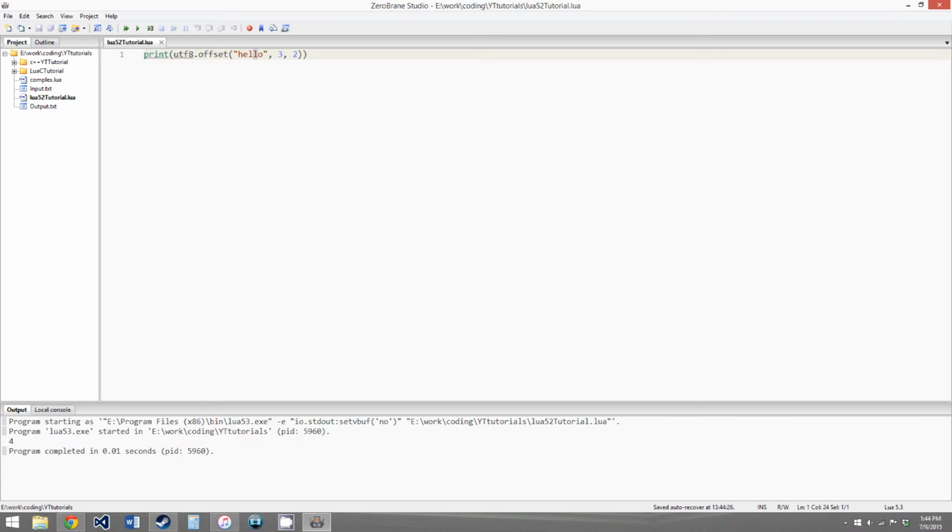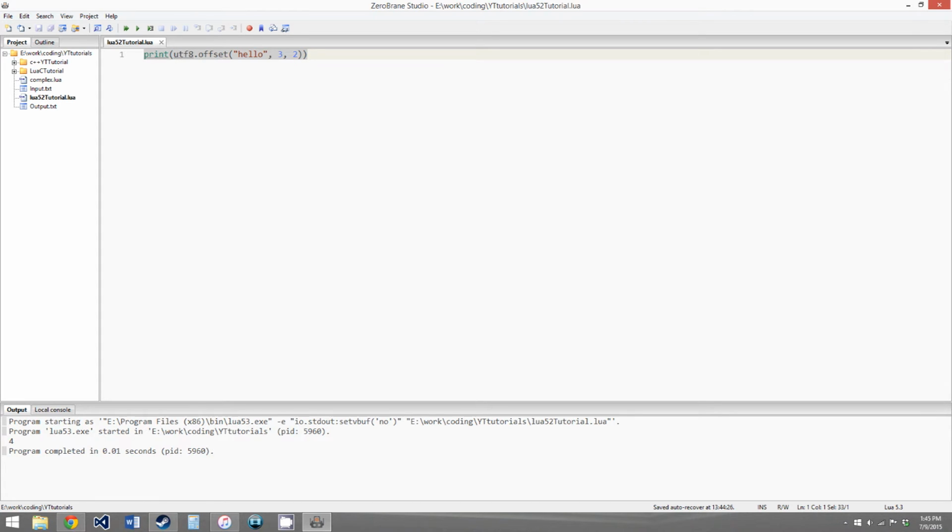When you get to more complicated UTF strings with bigger characters and more complicated codes in it, then the function would get more useful, but we really can't show that right now, so just know that this is what it does. It starts at a position, and I guess you could think of it as starting right before that position, between the H and the E, and then it moves 3 positions and then returns that position. So starting at position 2, or right before position 2, it moves to position 3, or right before position 3, right before position 4, and then at position 4. And then it returns that. So that's UTF-8.offset, and that is all of the UTF-8 functions.